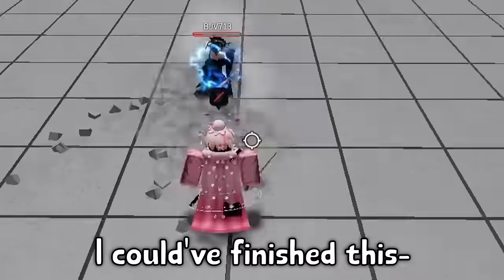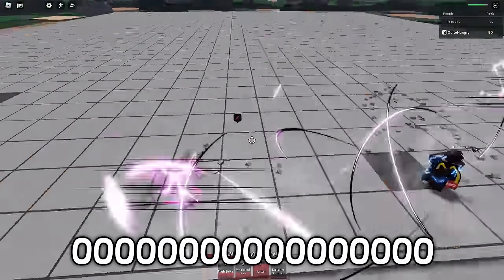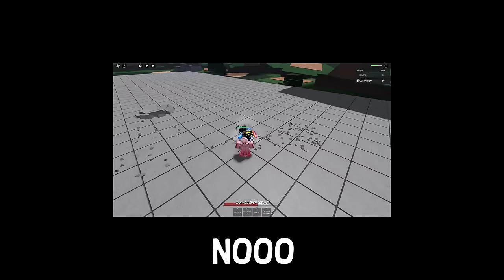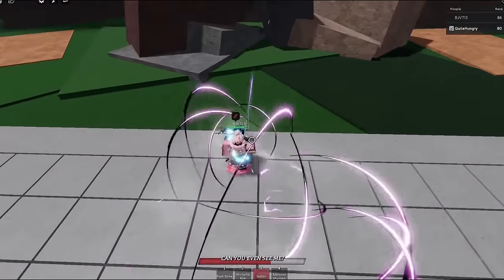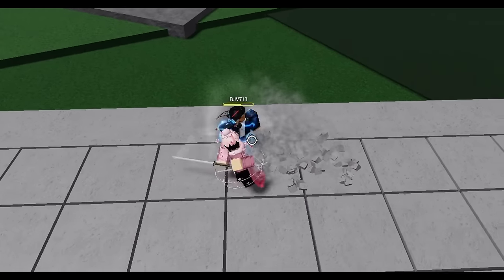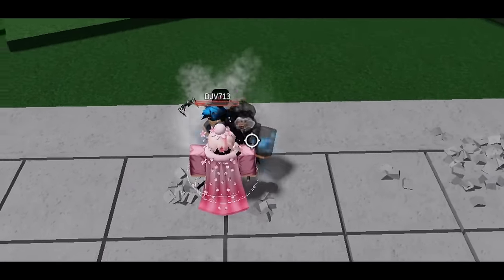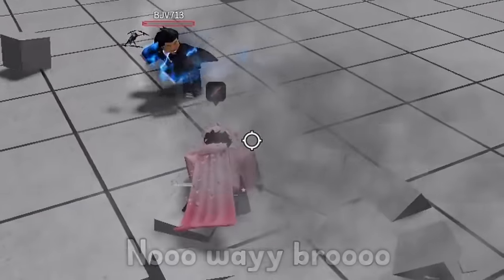No, man! I could have finished this combo already if I was better. Too bad I'm just a YouTuber. Oh! You want to come up against the wall for me, huh? Nice. Nice. No evasive. No! Wait, he's old. No! What the hell was that? No way, bro. Oh my god.